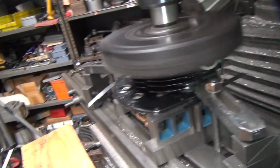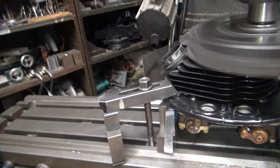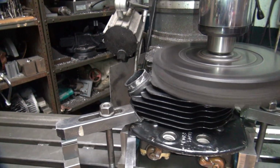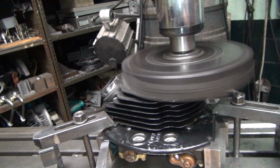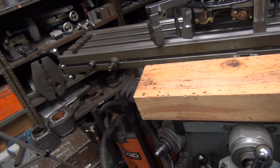Unless you want me to cut your exhaust spigot off. That's what I was gonna say. Don't let me get where I need to get to. See, I'm cutting your exhaust spigot right there. I don't like the shield right there. I can see what I'm doing. Okay, put my shield over here, sir. It goes right there.